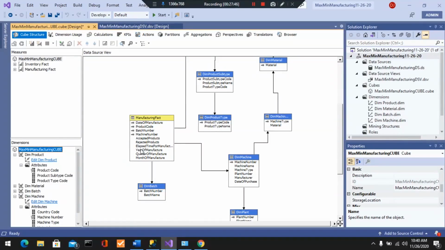So we have to do a special technique to extract these fields, treat them as a dimension, and reconnect it to the manufacturing fact table. We'll do that, but before we do, let's add all of these attributes that the vice president wants.